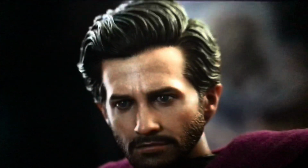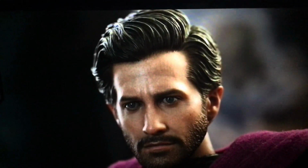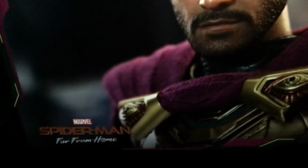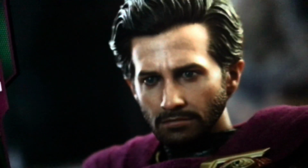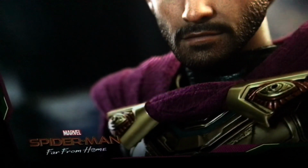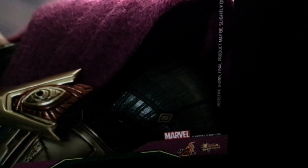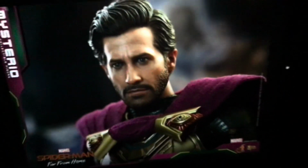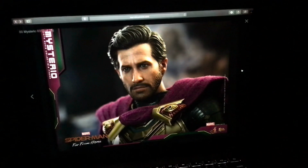Image of him right there, really nice scope and detail, incredible. This is a phenomenal head sculpt, just really nice detail on the purple there. Really nice sculpt on the robe and the cape, with some green on the shoulders right there, really nice detail. It's an incredible figure. Really nice. Okay, moving on.